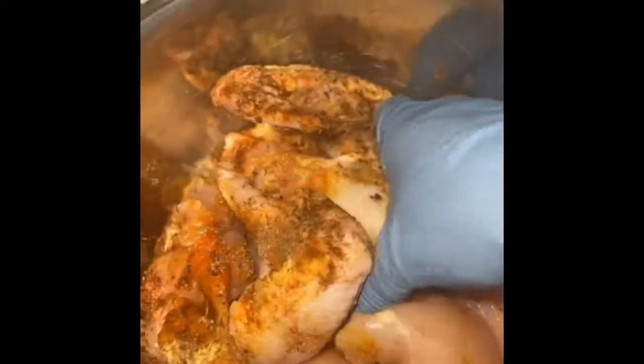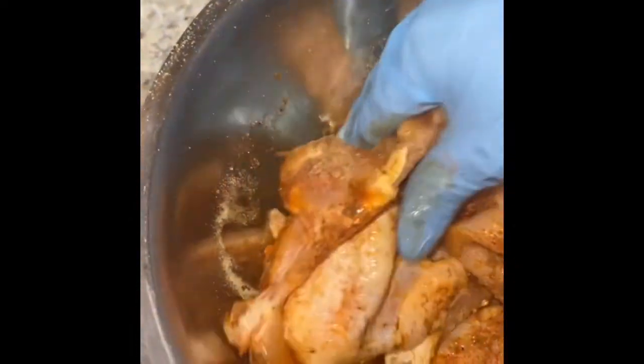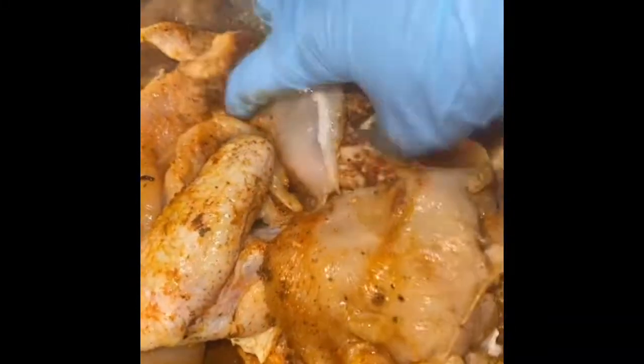I'm making 2 dishes. I have chicken wings, and my son is requesting the, how do you call this? Chicken parmesan. So, my life. And then the wings, something I missed doing for a while. And then we have this. Let me change my glove.